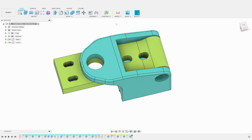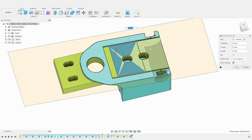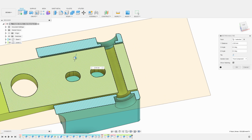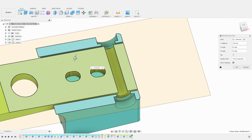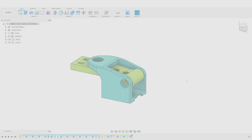Just to be on the safe side, I decide to use the section analysis tool to visualize the space between those new holes and the shaft opening on the lever. There is no problem, and the gap is large enough, so I don't need to offset the holes. The 2 main parts of our shifter are done.